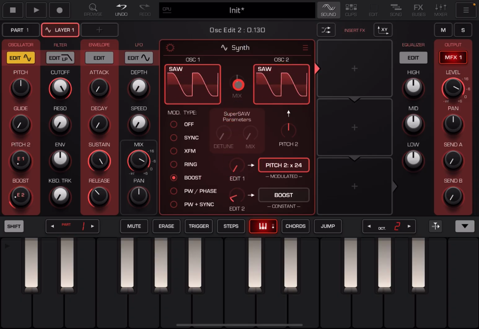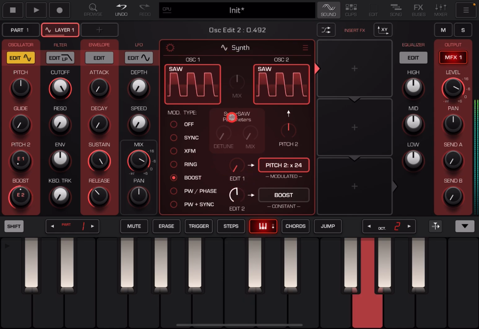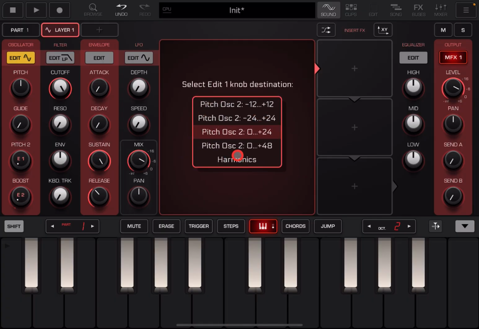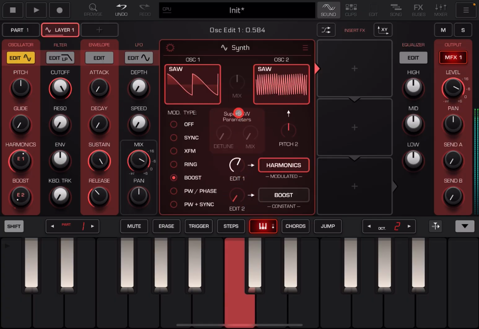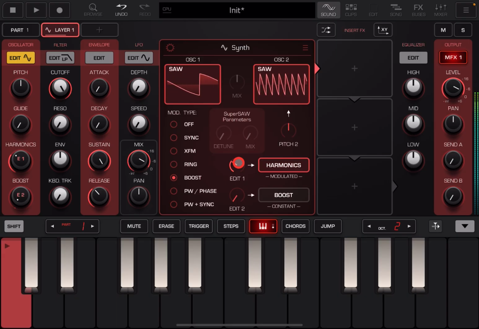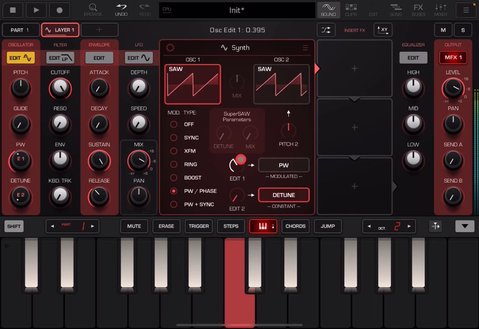Which is nice. It kind of adds some like wave folding. But you see, you've got the option here to change this now to say harmonics. Then you have pulse width and phase.